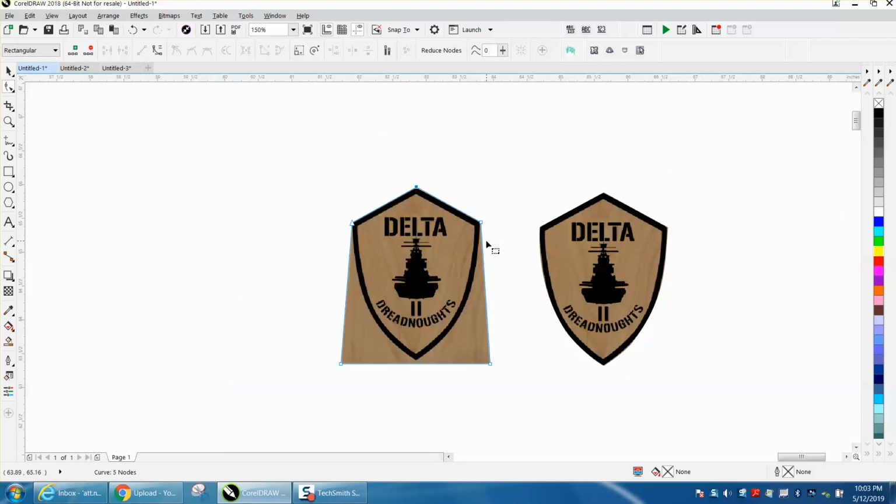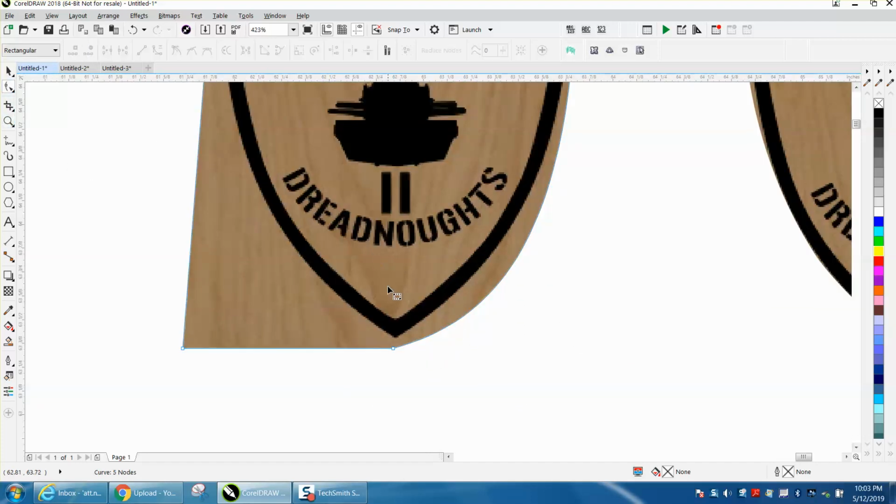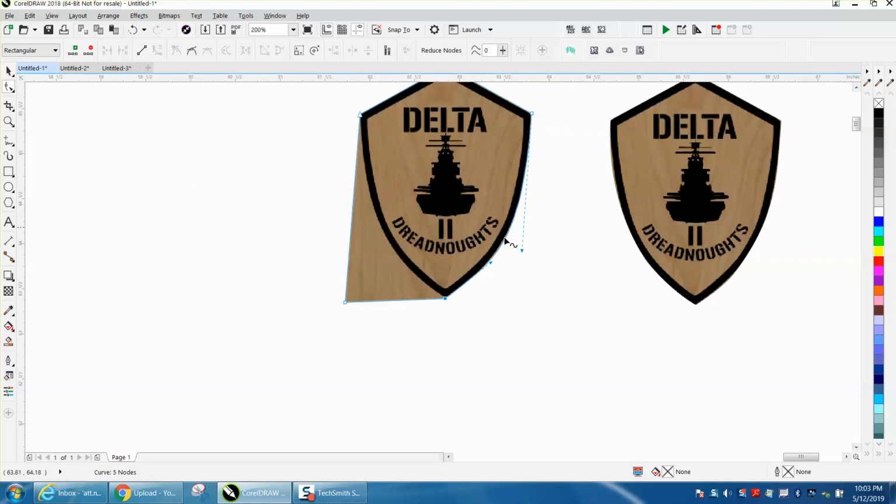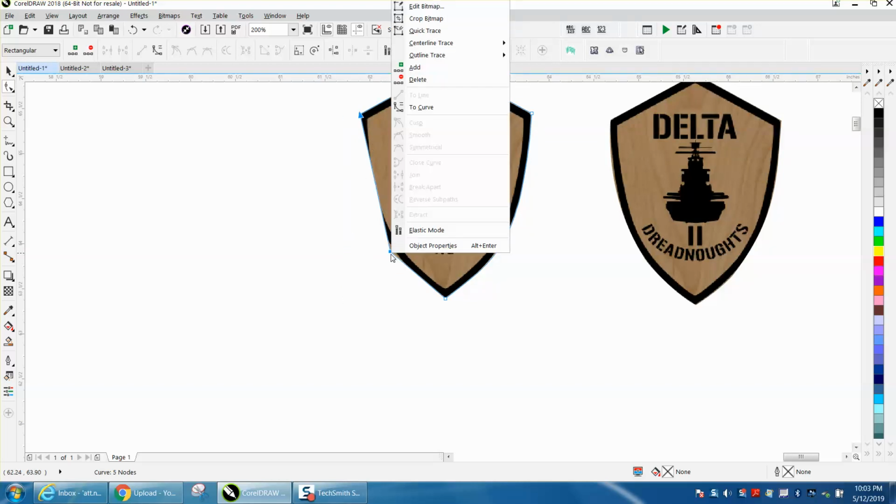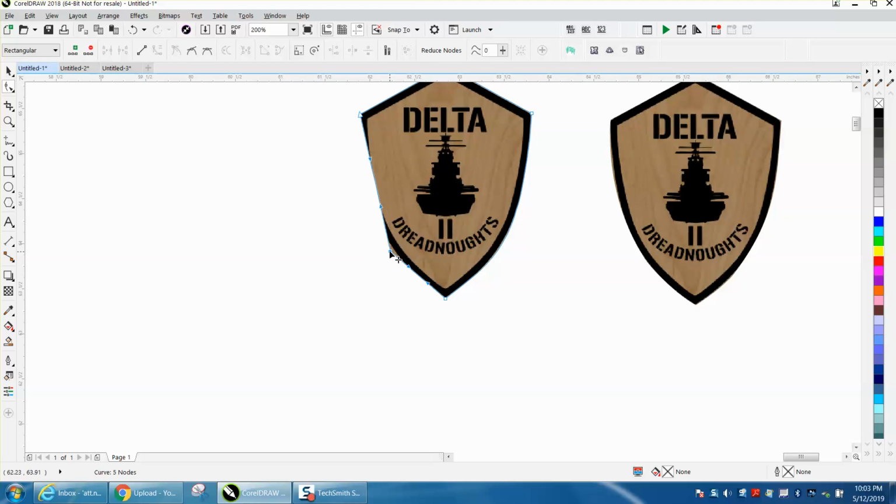And this would be, I think, very beneficial if you were, and I'm going to turn all these into a curve. That way I can grab this middle and kind of conform it to my shape, and then put that back where it was. If you had a complicated picture that you needed just to trace something out of, and it had a bunch of garbage around it in different shapes, this would help you trace it, or it would help Corel trace it. I'm going to turn these into curves. I'm right-clicking my mouse, and then I can convert things to curves.